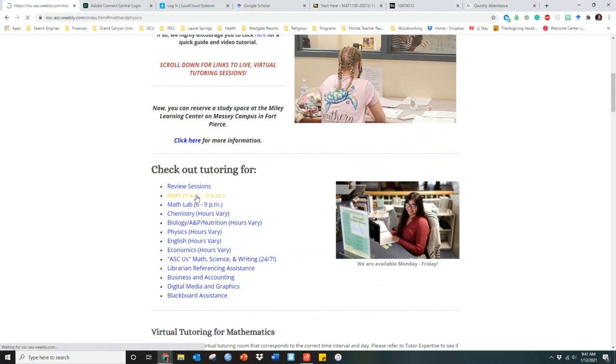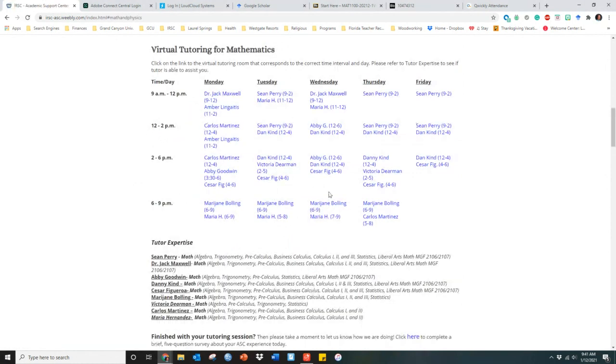In addition to that, what happens when you click on the schedule there, the link takes you to a Blackboard Collaborate room, which is much like what we're using here. The only difference is our tutors will move you into side rooms or breakout rooms so that you have privacy to work with them. If the tutor is not in your room with you, you have complete privacy, whether or not you have your mic on or not.